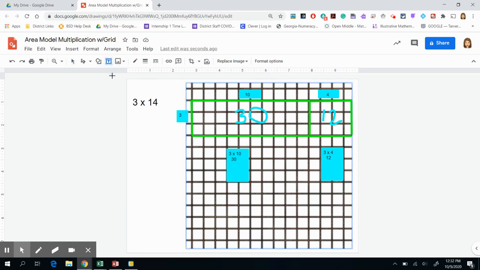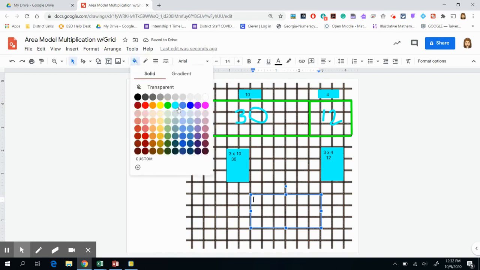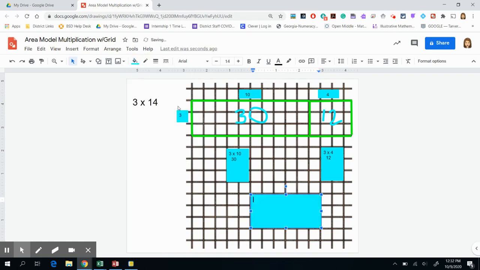I'm going to insert a text box down here, and we're going to do that next. 30 plus 12, and that equals 42. Now, how could we check this to be sure? To be sure, we could count every single square.